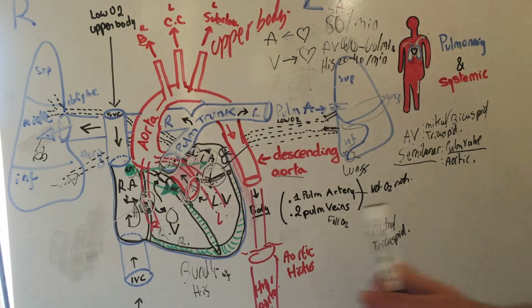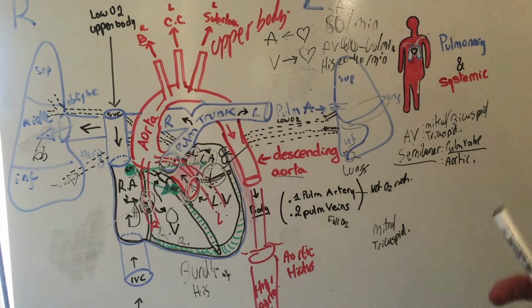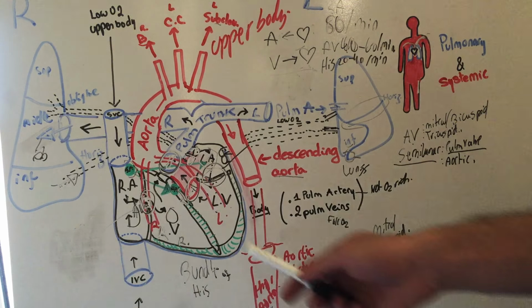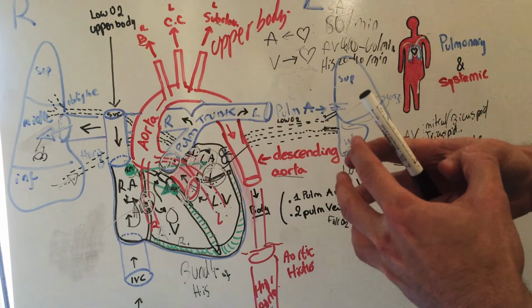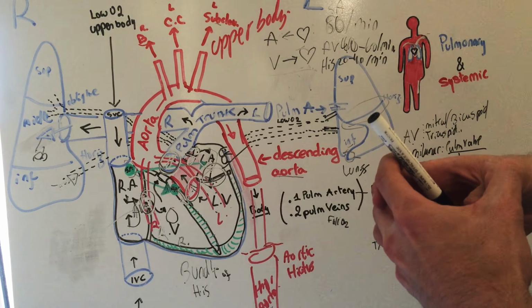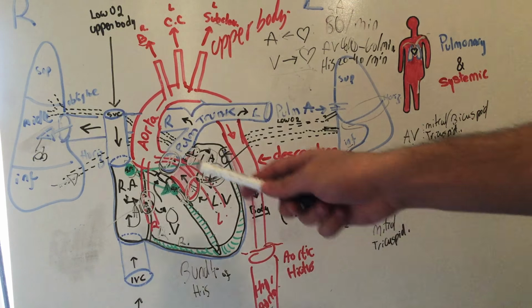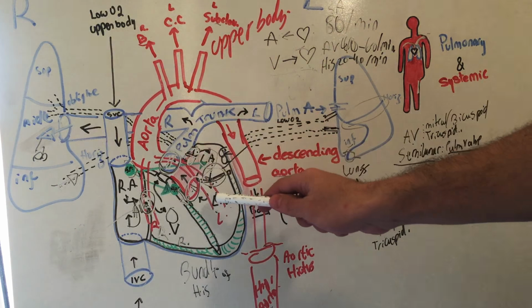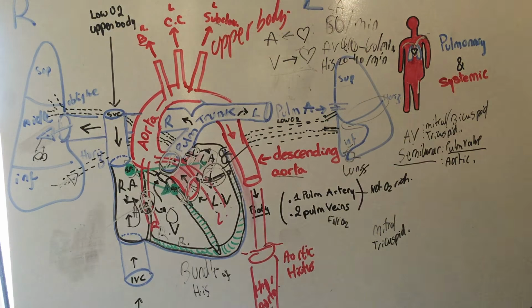No. What you want is those two valves closed, and then as soon as the ventricles contract, and when they have enough pressure, enough tension for that ventricle to contract and push blood out of the heart, then you will have the semilunar valves open. Imagine having a balloon and you fill it with blood, and imagine the volume not changing, but the tension inside increasing as much as possible. That blood will push out at a great pressure, a lesser pressure here to the pulmonary trunk, but a great pressure for the aortic valve, pushing blood towards the rest of the body.